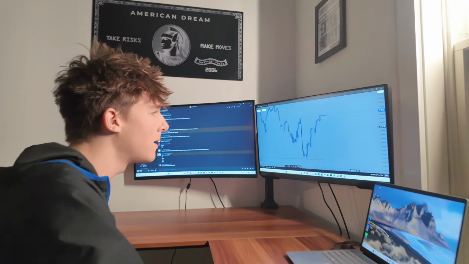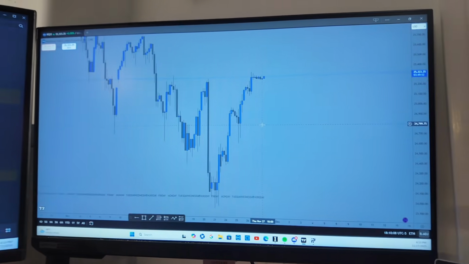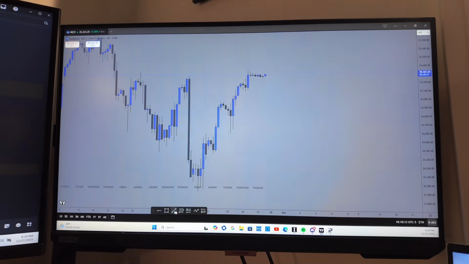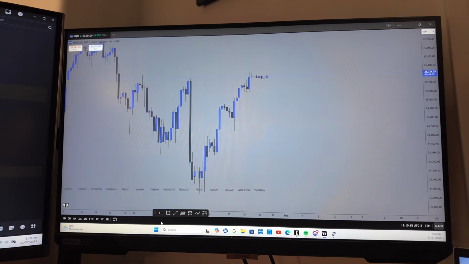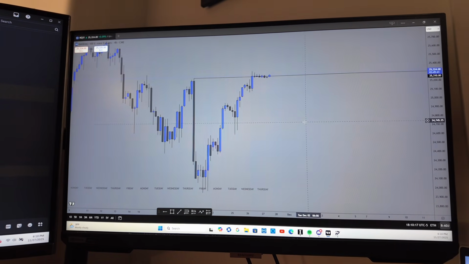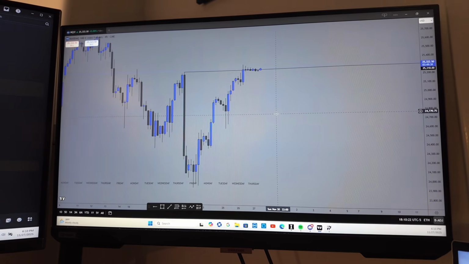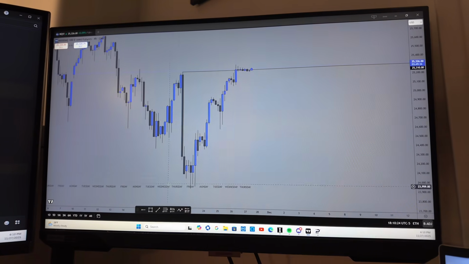Right here, bring the camera again, because we have kind of a nice example here. You see, right? As a continuation trader, let's just say I am trading and trying to take longs to where? This prominent high in the markets, right? So what am I going to do? I'm going to wait for price to trend to that prominent high. What do I see? Price is trending to this prominent high. Okay. And then I'm going to catch a continuation long to that high.